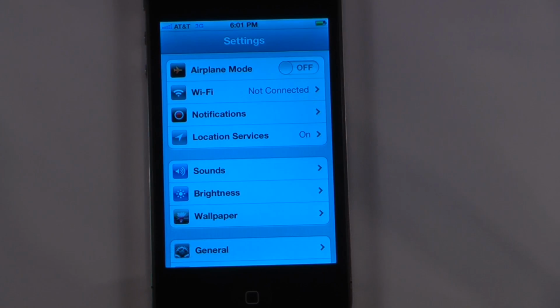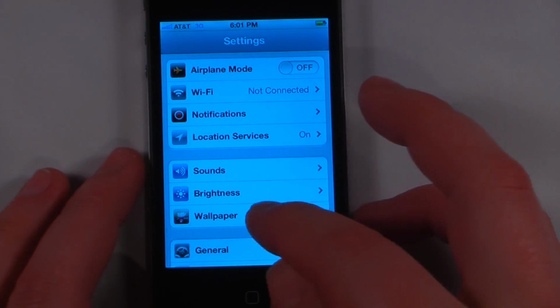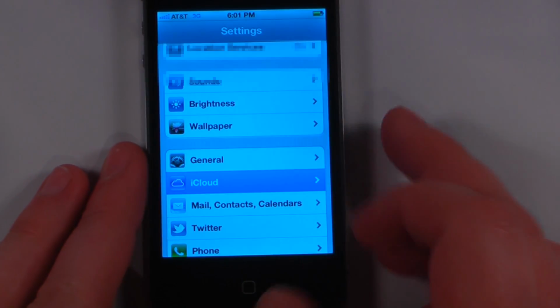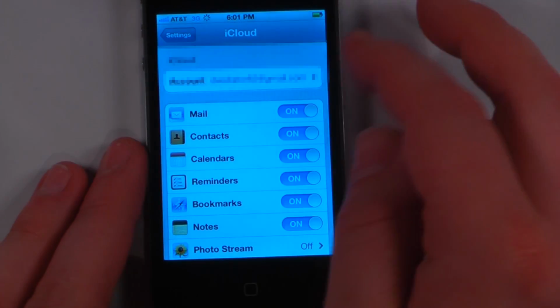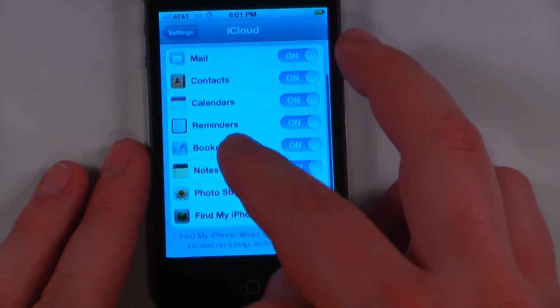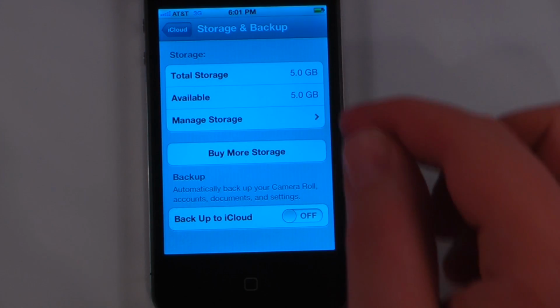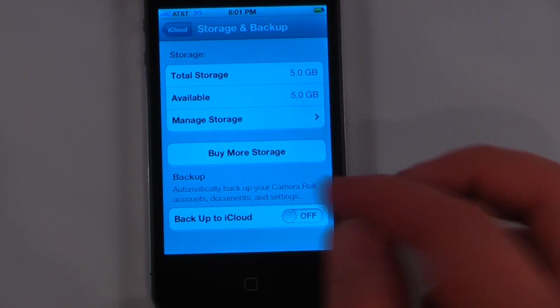And this is where the biggest changes to iOS 5 come from, because we do have this iCloud integration, and we can back up all of our information to iCloud, and we can also view our storage and backup here. It does give you 5 gigabytes of storage with the trial version, or with the beta version.